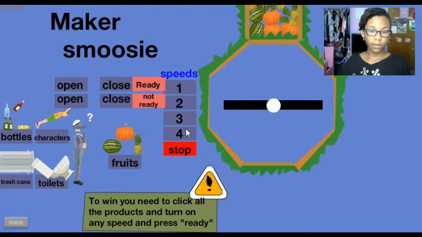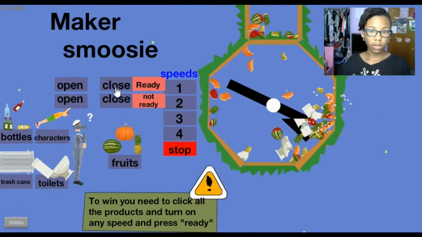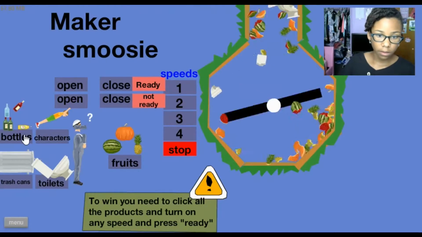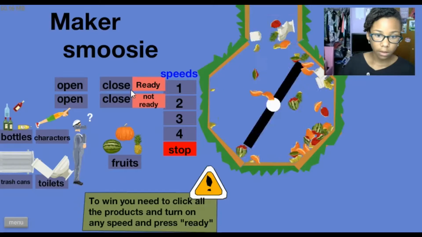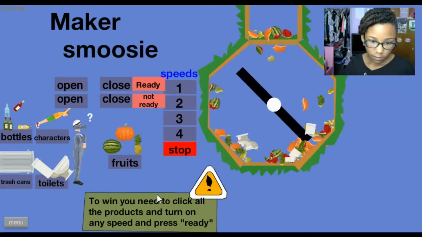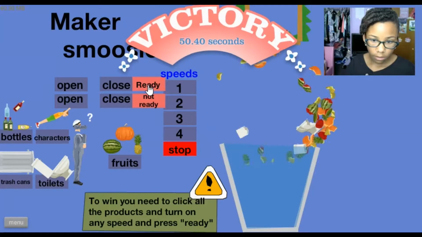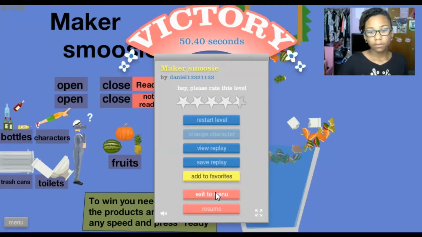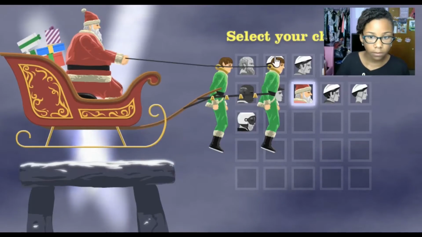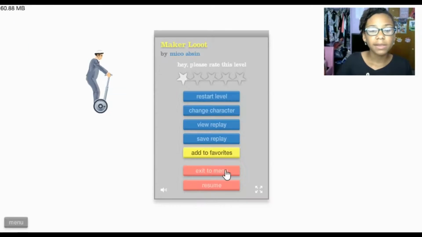Now let's close it. Speed 4. Wait, open. Oh god. Close, close, close. Add more stuff. Add more stuff. Alright, let's close it now. Alright. And we made a smoothie.